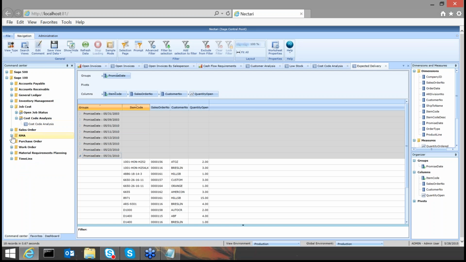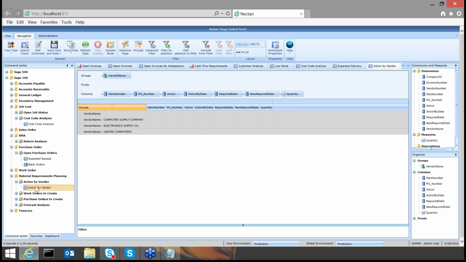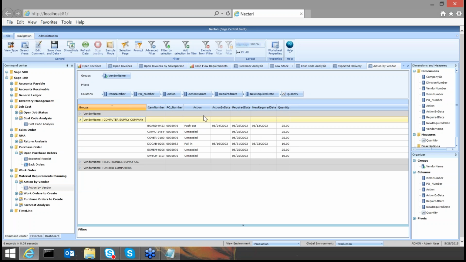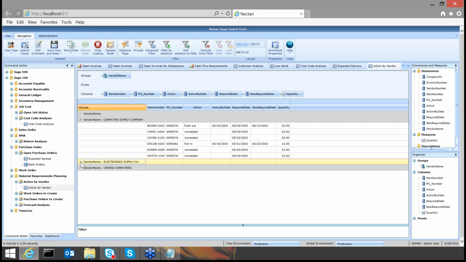So as you can see, one other one that I think is kind of neat is even like the purchase orders here. Show me all my expected receipts. In addition to that, we've got things like in the MRP, for example, action by vendors. Again, some things that have been really challenging so far is seeing all the different actions in the MRP. What am I supposed to do by vendor here? So after you run your MRP, you can come in here and say, okay, great. By this specific vendor here, let's take Computer Supply Company. These are all the purchase orders that I have in the system, and quickly I can start seeing push them out, pull them in, or if they're unneeded. So you can see that I can make these changes very quickly.